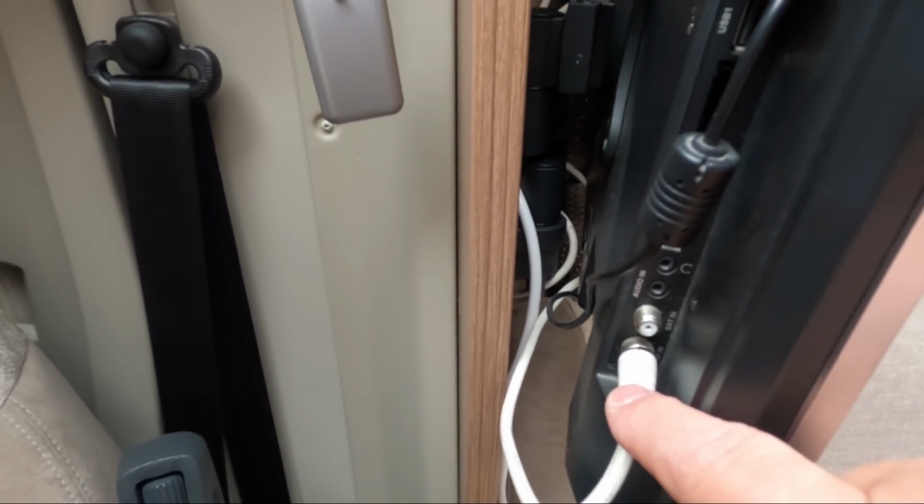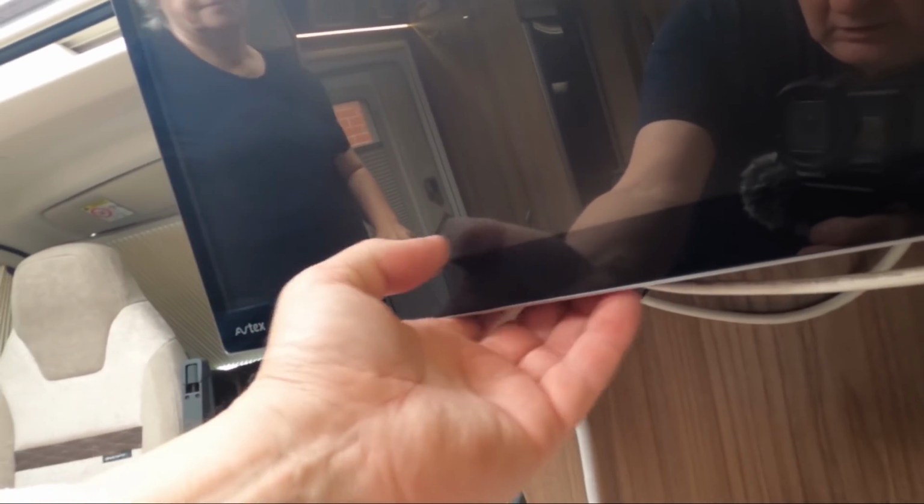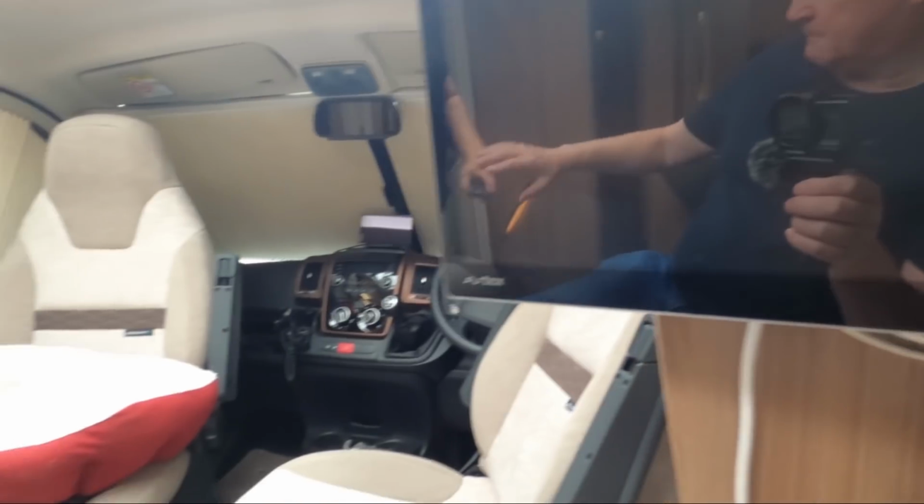So if you remember, I said that these TVs can run on 12 volts. They've got a 12 volt socket there. You've got an aerial lead that comes round to the back of the telly there, and then all you need to do is switch it on. Yeah, this TV actually has, you have to check the red light's on there, and there's a switch under here somewhere. Remember where it is, and that switches the telly on or off.